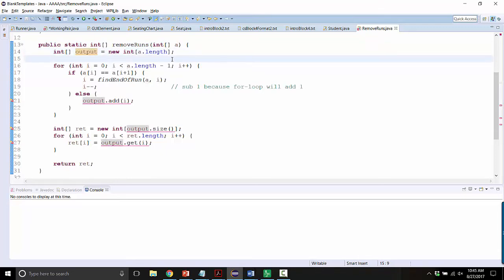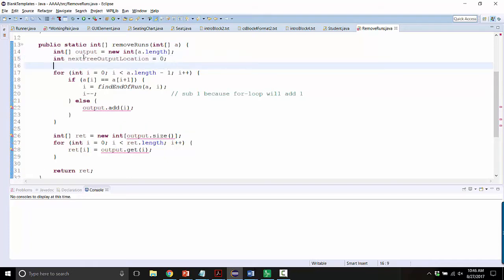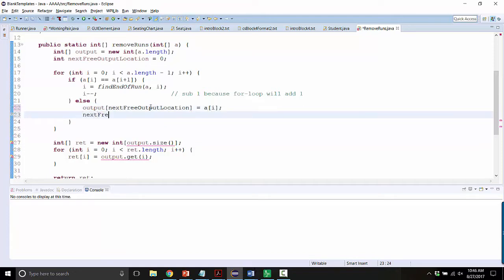Okay, so now that I've created the output array, I'm going to create a pointer called next free output location, which is going to record where is the next spot in the output array that I'm going to save a number into. So now I can say output[next free output location] equals A[I], and then I'll say next free output location plus plus.